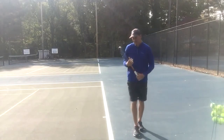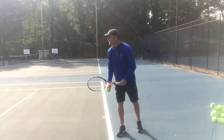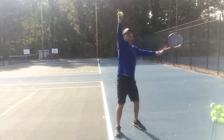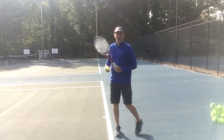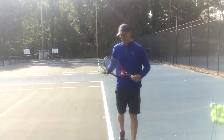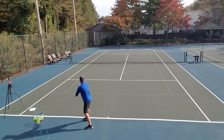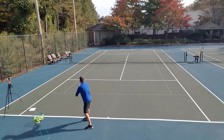What you want to think about is definitely using your entire body for power. One of the first things I do is make this little move I call 'cradle the baby' — coming here and loading up the core. Then as I come up into it, I get a nice bend and jump up, looking to uncoil everything in the body so the arm is more protected. It's not just about arm strength getting the power there. Watch — I get that turn, go up and hit, and you can see we had a pretty powerful serve.